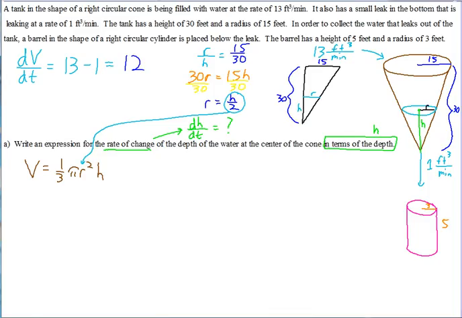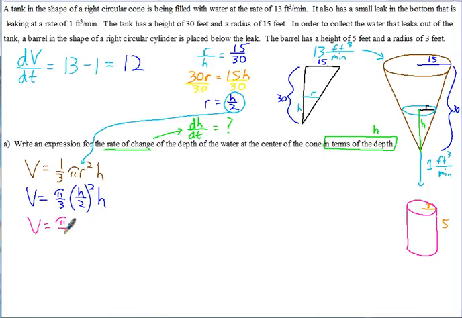So now our volume for the cone, I'll just write this as pi over 3, just a little more compactly. And then instead of r, we just figured out that's h over 2. So we have h over 2, but notice the radius is squared, times h. So now you could take the derivative here, but let's try to make it as simple as possible before we take the derivative. So first, let's go ahead and square that out.